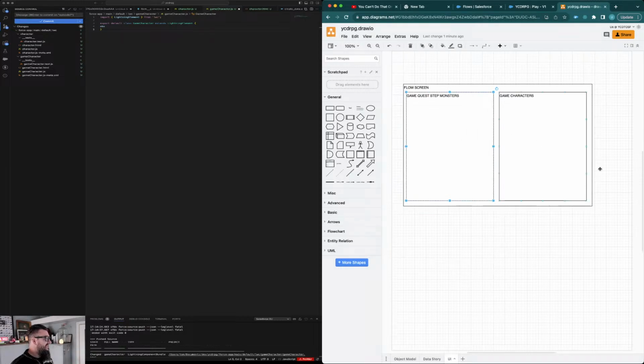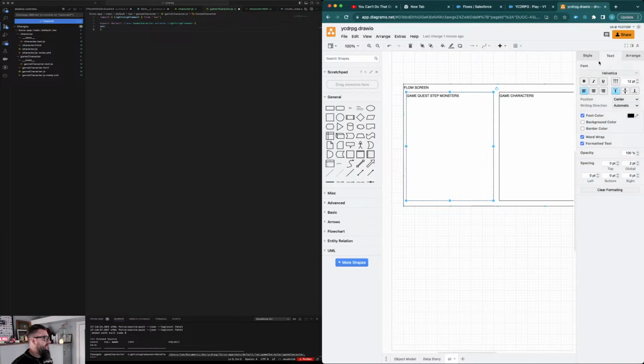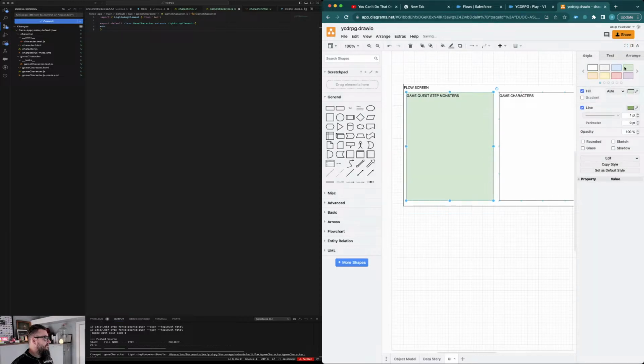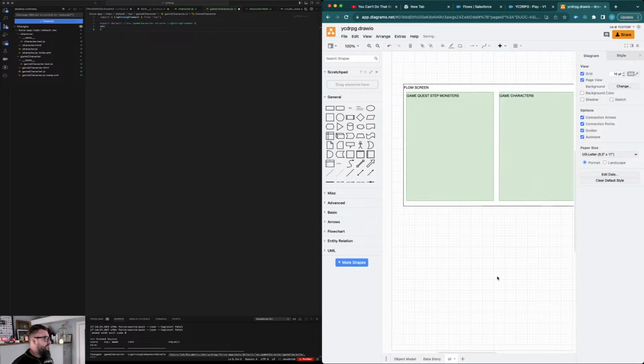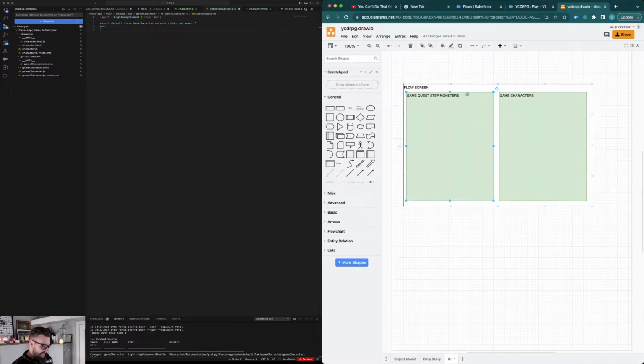And if I wanted to delineate those somehow, sure. Okay, green stuff is components we have to make. There we go. So I'm going to have a game characters repeater, and then I'm going to have 1 or more game character components.